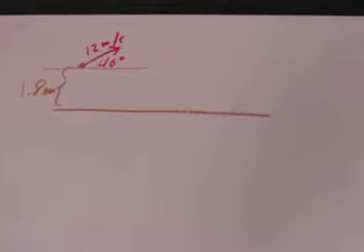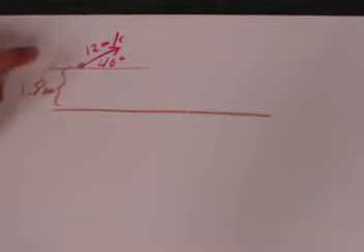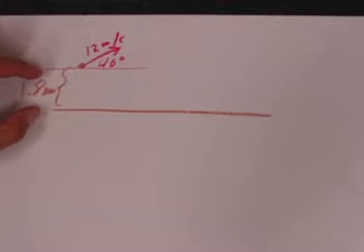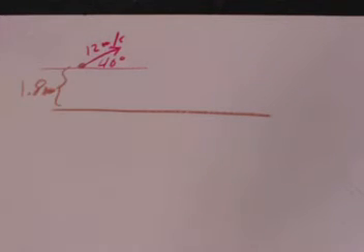Here's a problem in projectile motion that involves a person throwing a ball or a shot put or a baseball or something like that from 1.8 meters above the ground, and their launch velocity is 12 meters per second at 40 degrees above the horizontal as shown. So typically a question like this might ask something like, how far does the shot put land from where it was thrown?